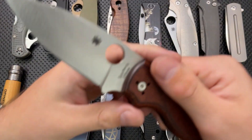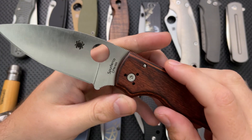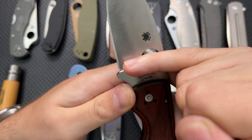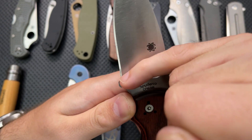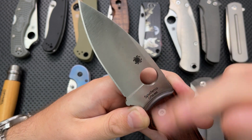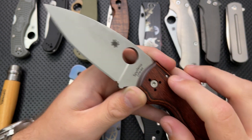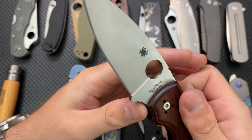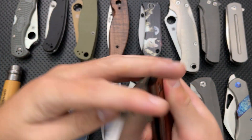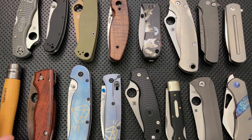You can get a little bit fancier with it. This is a Spyderco Shaman — we'll put aside the fact that the scales here aren't factory and talk about that more later. But one of the little things I've done with this knife is I added a sharpening choil to it. Normally the sharpened edge kind of dies right about here, and that to me is not ideal. So I actually took a little diamond rat-tail file and just ran it back and forth in there until I ended up with this little cutout. It's a tiny modification, but it does make sharpening this a little bit easier — and that's an example of something I'd feel comfortable doing myself.